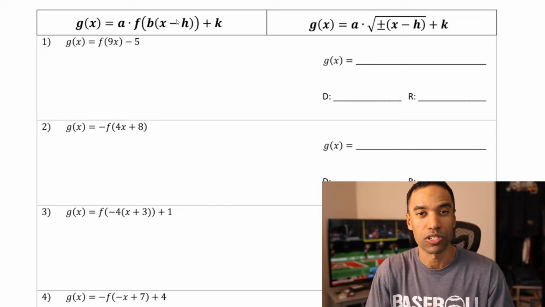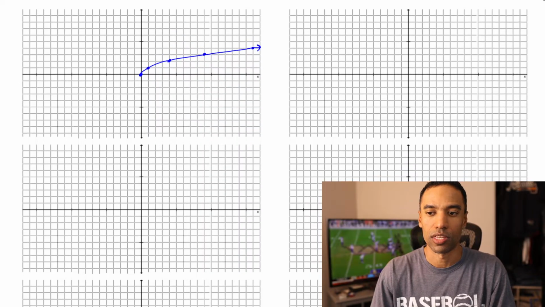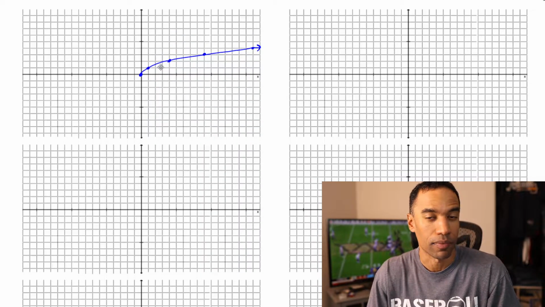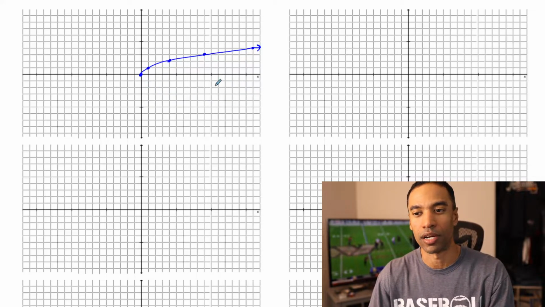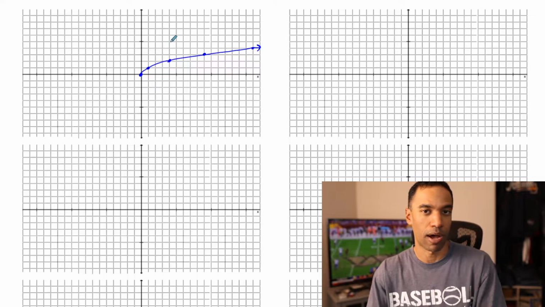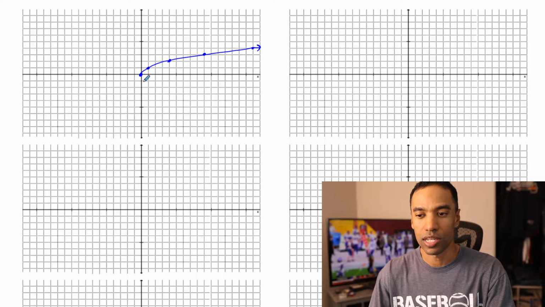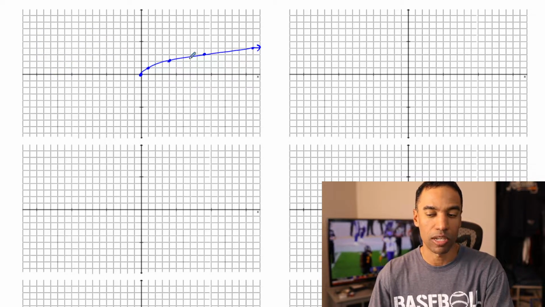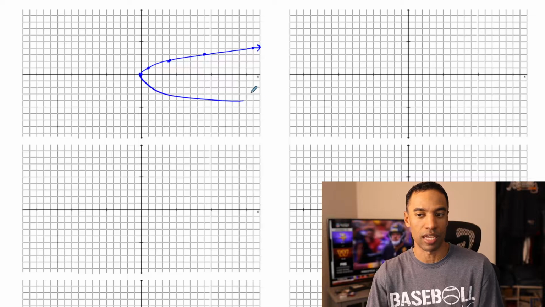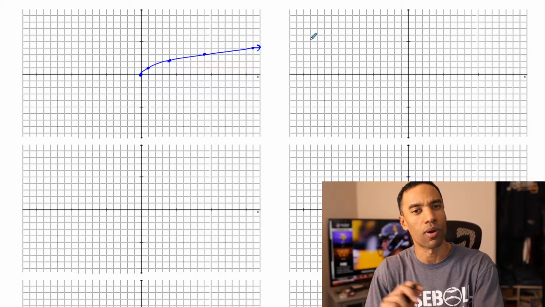And for square root functions, domain and range are important. Why? Because if you noticed, this graph is actually like a parabola, by the way. It's like a sideways parabola, but it's only half a parabola there. It stops at some bottom, or perhaps some top if the graph goes upside down. Just like parabolas have a limited range, square roots have a limited domain, for the fact that even if it was a full parabola, it couldn't go any further left. You've got to think about one of the reasons for square root values.